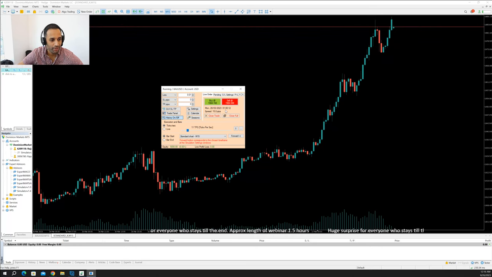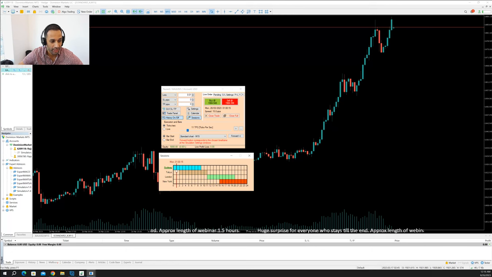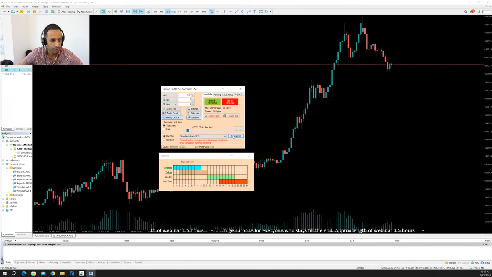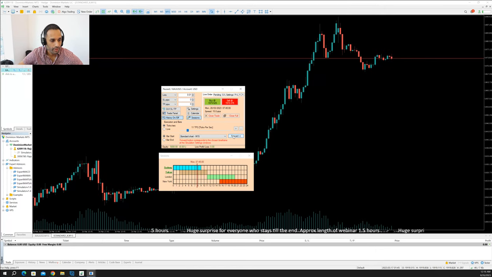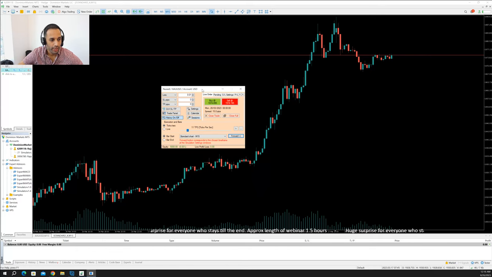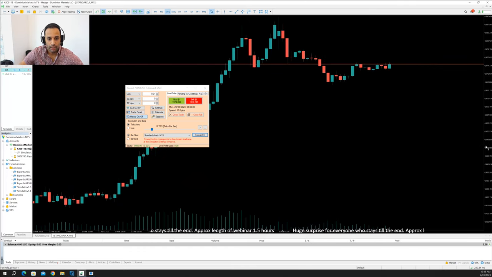And pre-London time, according to this, is going to be around 8 a.m. Even if you look at the sessions right here, you'll see we're running in a Sydney session right now. So we're just going to forward this, forward more and more, and we're going to go into right here. We are into pre-London right now. So this is where we're going to start to do some analysis, and then we're going to see if there is any price action setup coming up here or not.